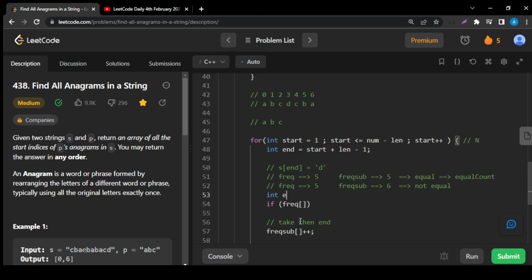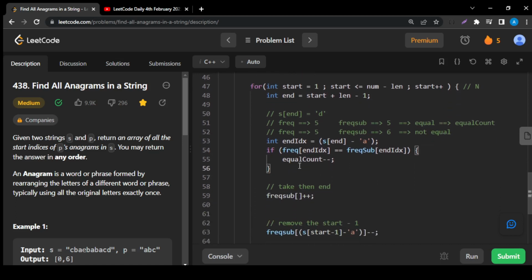If frequency of end idx equals frequency sub of end idx, then equal count will decrease, because from equal we are moving to not equal.